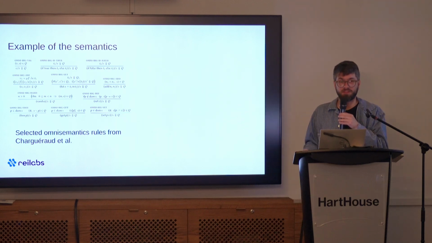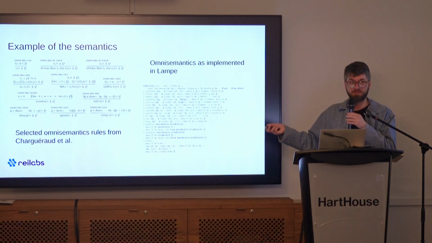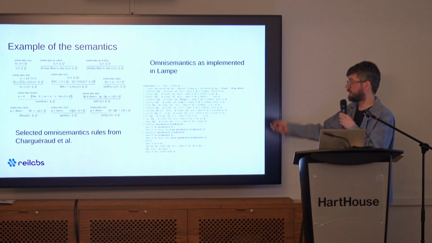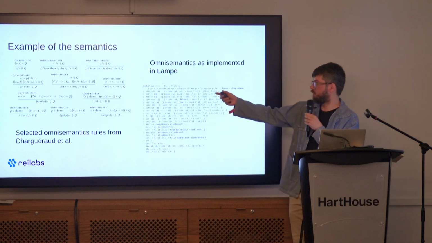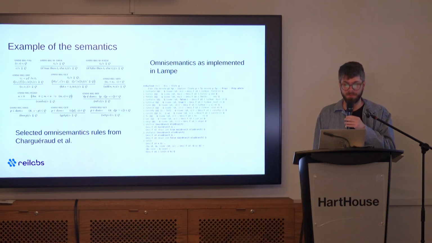You don't have to read through this. This is just a bunch of fancy rules. And over here, again, a big block of text. You don't have to read this, but this is how we've implemented it in Lean. So we have all the different rules, and there's almost an exact one-to-one correspondence between the rules on the left and the rules on the right.